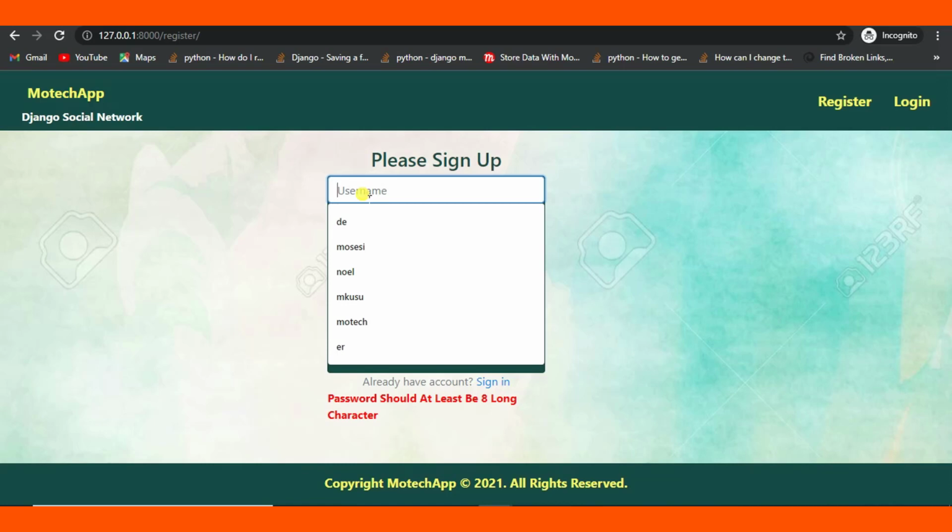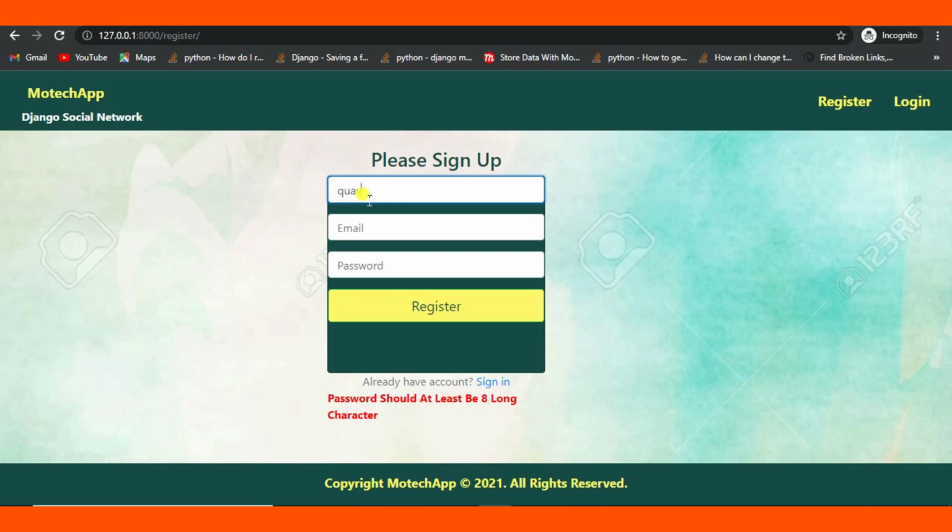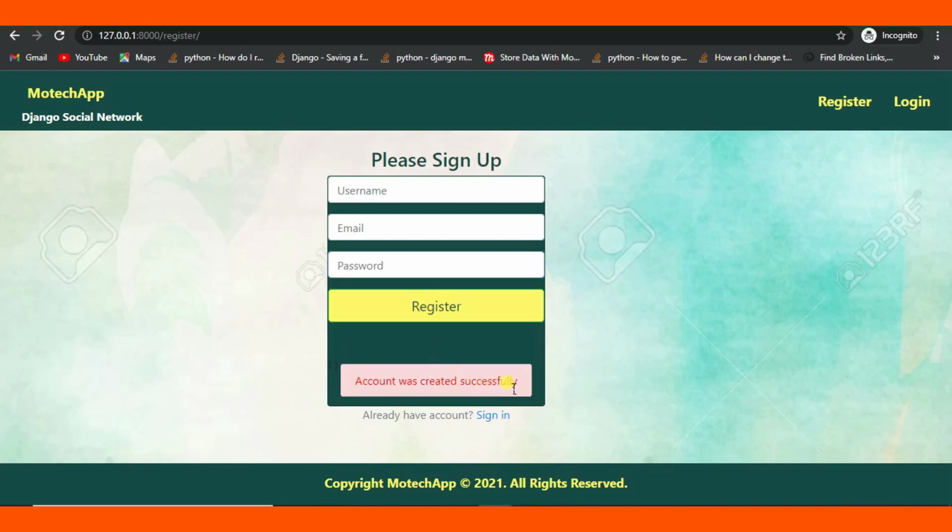So let me say the username is Quavo, okay, and the email is quavo@gmail.com, and the password is Quavo 1 2 3 4 5 6 7 8. Okay, Quavo 1 2 3 4 5 6 up to 8. Let me hit register. You can see account was created successfully.